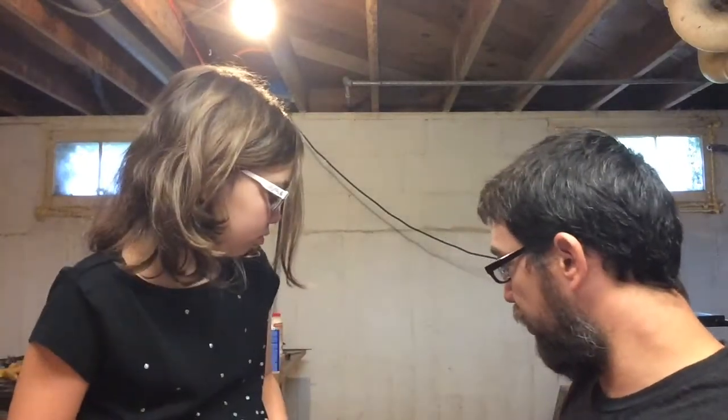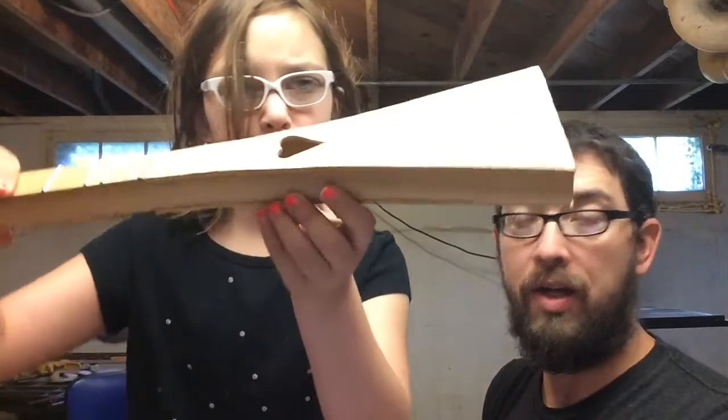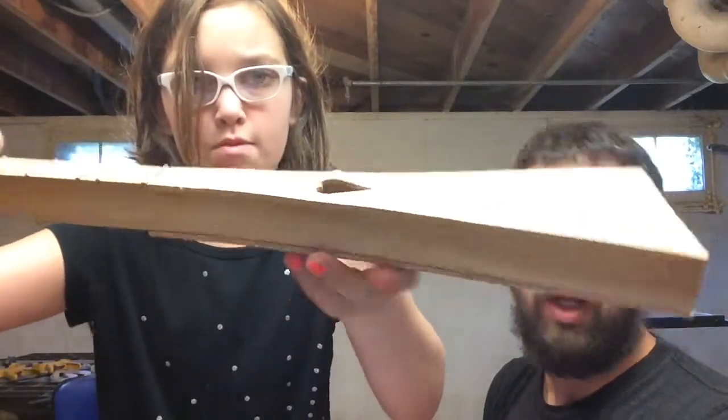So yours is all glued and dried up. We got it all trimmed. So today, what are we doing? Sanding this. Gonna sand all your edges. So you're gonna do some belt sand work.